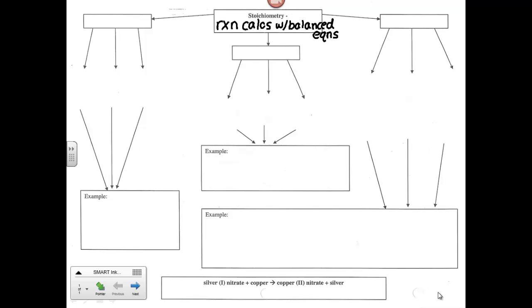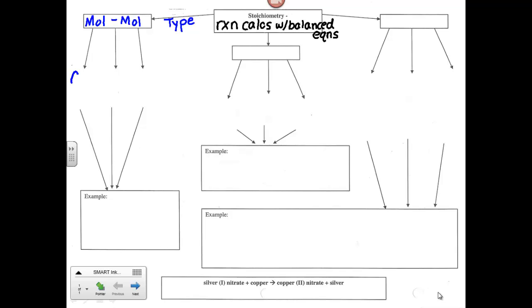There were three types of calculations that we did with these balanced equations. The first kind that we learned was the shortest. So the first type of calculation was a mole-to-mole calculation. These are the short ones. There's only one step. So how do you recognize a mole-to-mole calculation from a story problem?